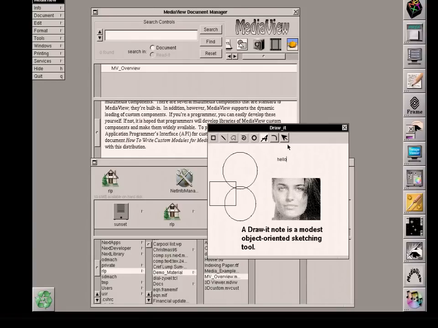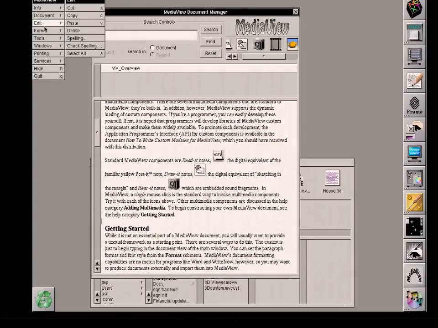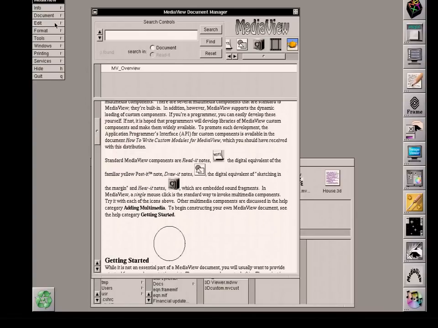But another thing that I can do, if I just wanted to use this temporarily to create some graphics that I want to embed in this document or another document, I can click on this button and then click on the circle that I just put in there. And now I'll go up to the edit menu, and I'll say copy that, and I can close this up and go to another location down here, let's say, and then I can go to the edit menu and say paste that. And so the circle that I just drew in the temporary draw it note allows me to create graphics that I can drop into this document or any other document.